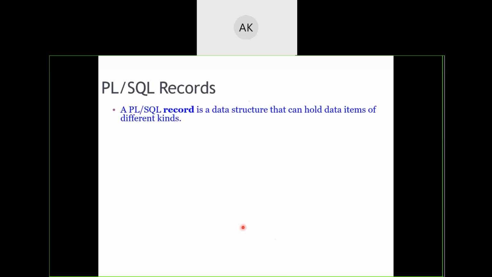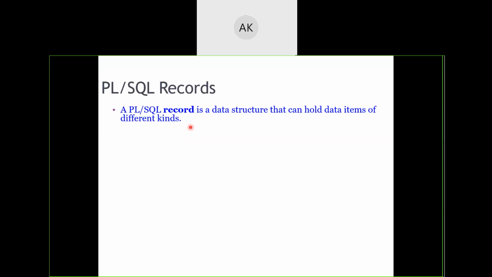Okay. So next coming to PL/SQL records. As I said, a SQL table is composed of rows and columns, but a PL/SQL table is composed of what? Records. A record is just similar to a structure in C or C++.